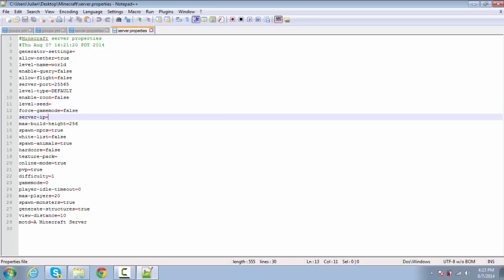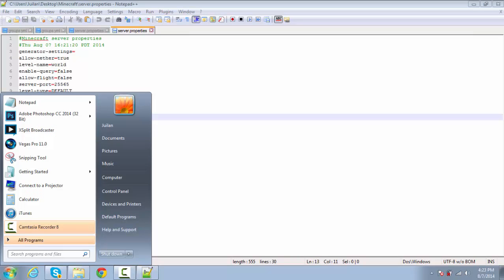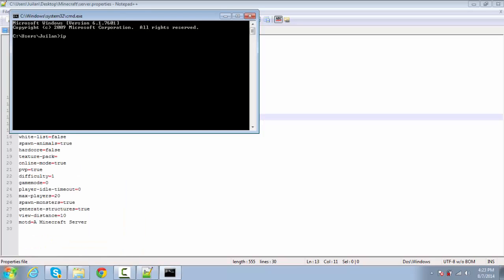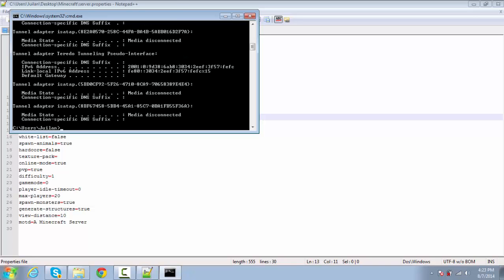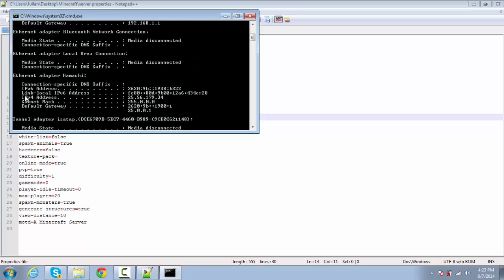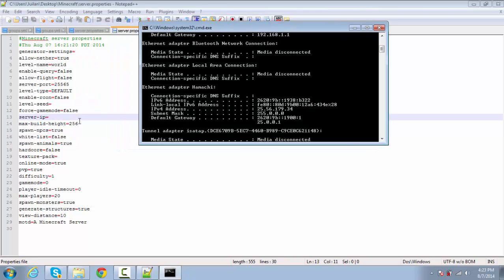Server IP, this is a big one. What you want to do for this is you want to go to CMD on your computer and type in IPCONFIG, and you get all this code. Now you just want to go up to the top, and where it says IPv4 address, this is what you want to copy into that box.